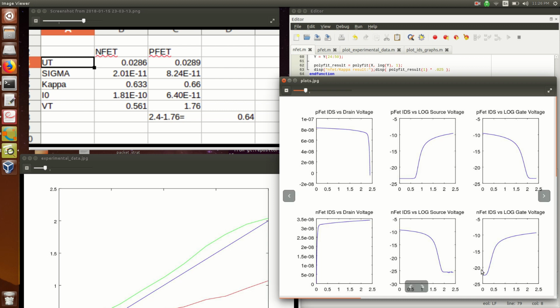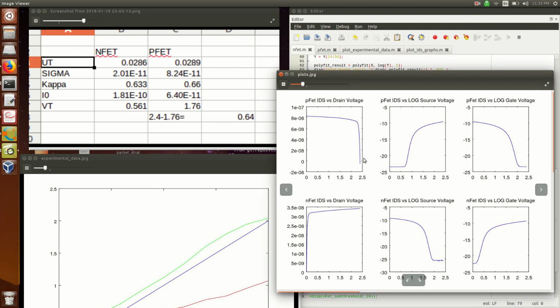For finding the threshold voltage, this is the voltage where the IV curve changes from being exponential to being quadratic. So we took a quadratic polynomial fit of the IV curve above the threshold, and then a linear polynomial fit of the logarithm of the current against the voltage in the sub-threshold region, and then equated the two, found the intersection of these two polynomial fits to find the threshold voltage.